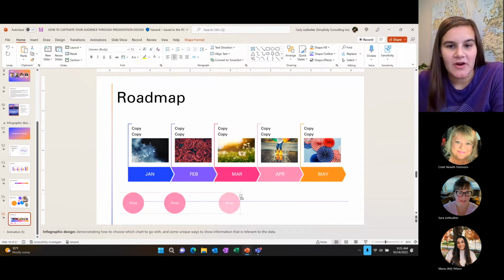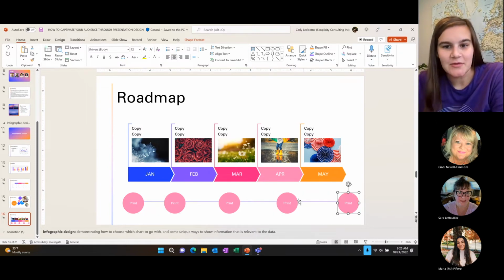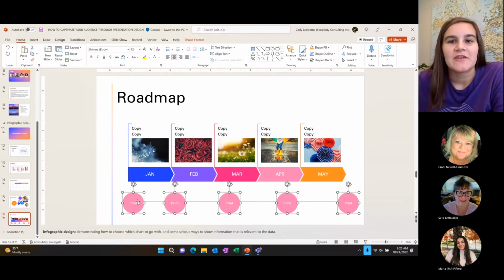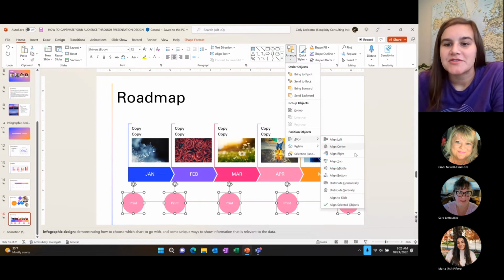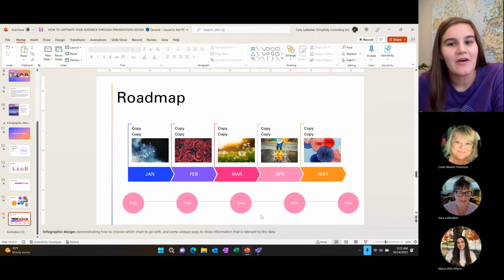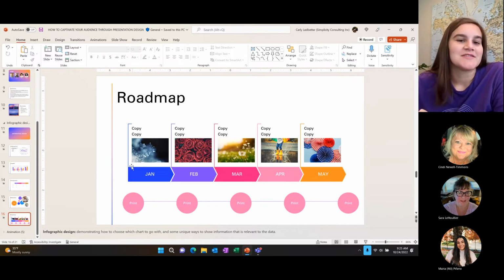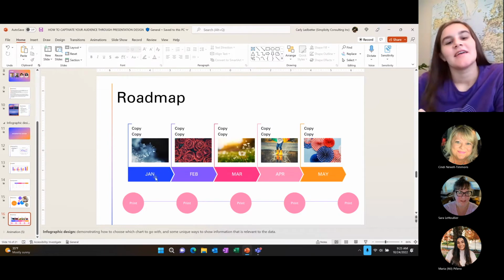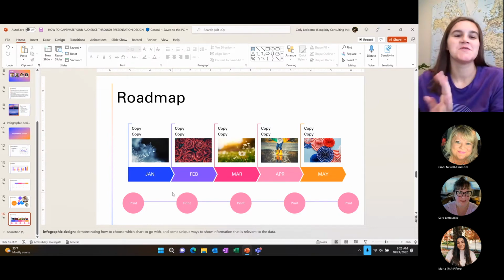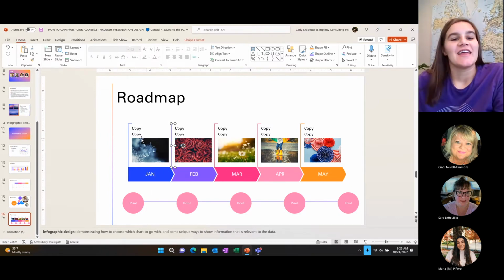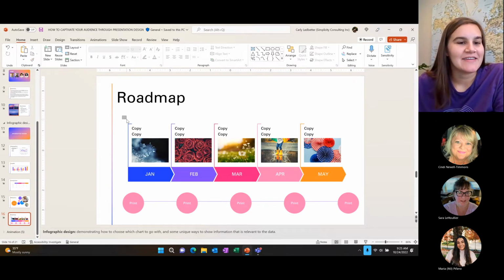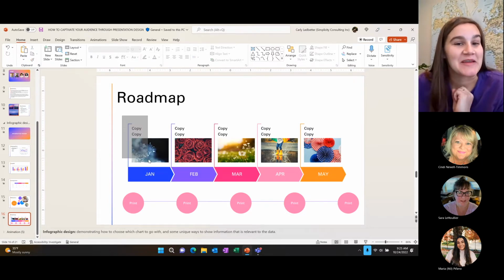And then same thing, don't worry about it being perfectly spaced at first because of that little trick we talked about earlier where you can fix the alignment through the arrange tool. Boom, there you go. So you can even do a roadmap like this. This is great. And then just have a line coming up, talk about the copy, maybe add a picture, add dates, information, super great.